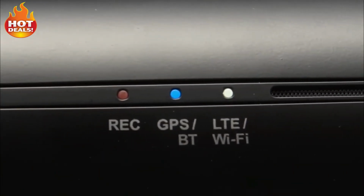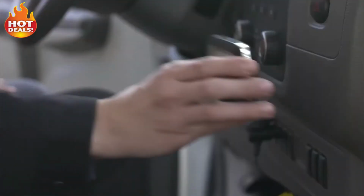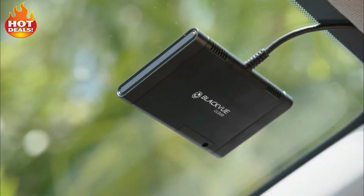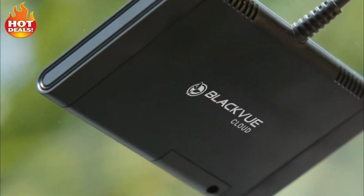Staying connected with your dashcam is easier than ever before. Simply pair a mobile hotspot or plug in an optional LTE module for easy cloud connectivity.